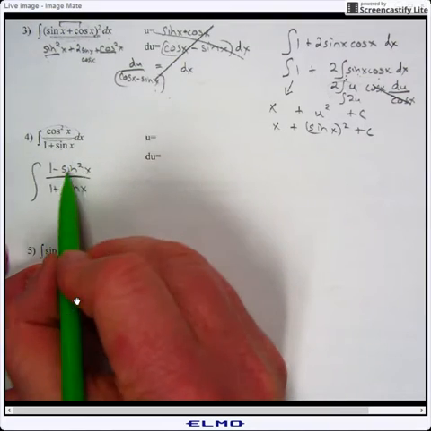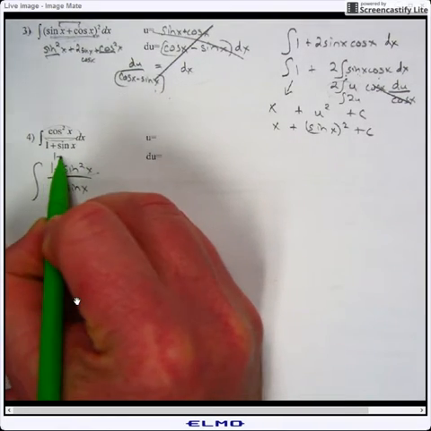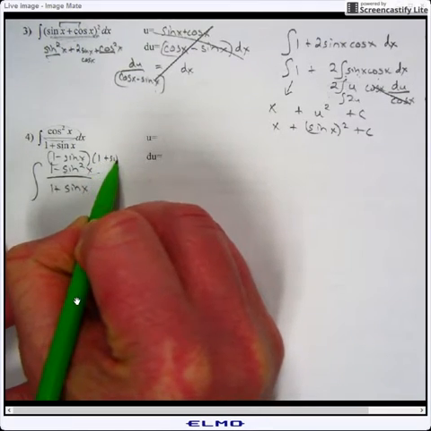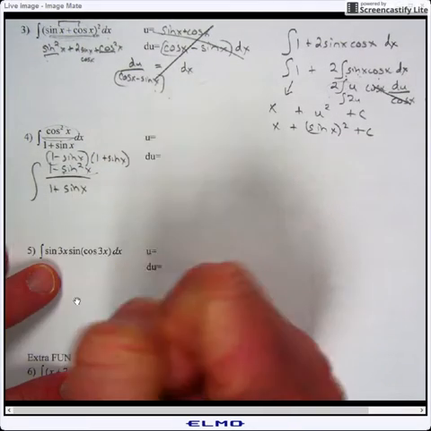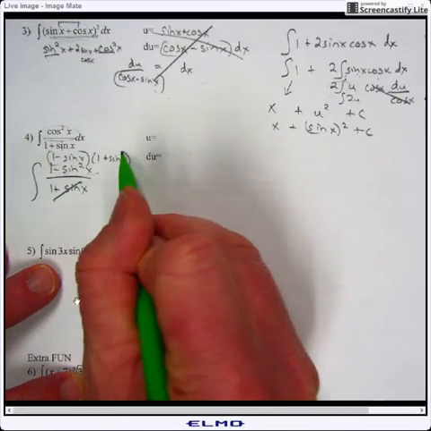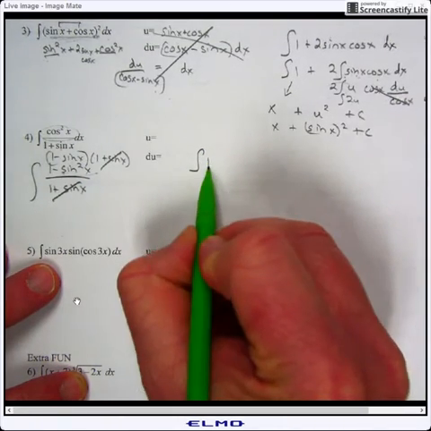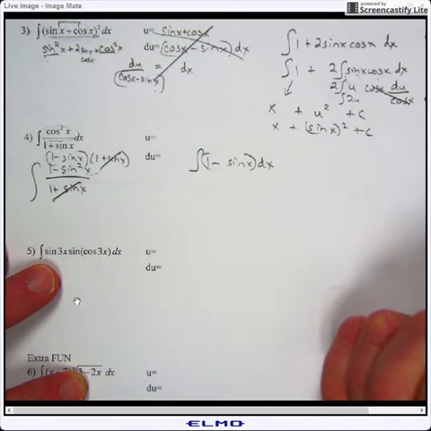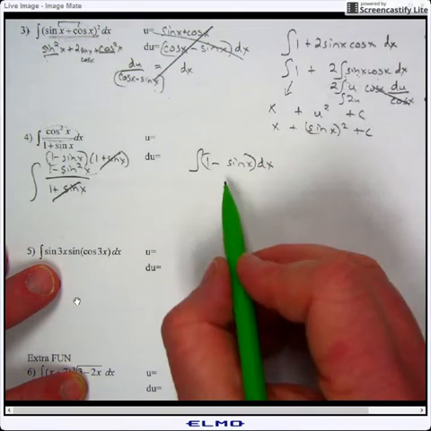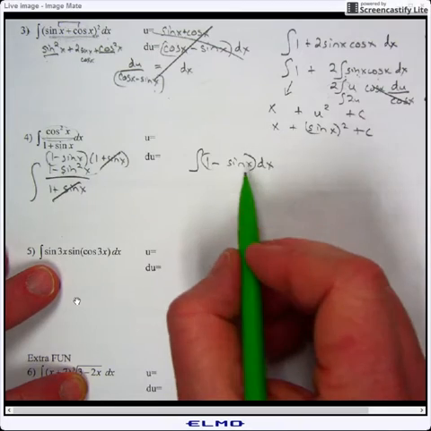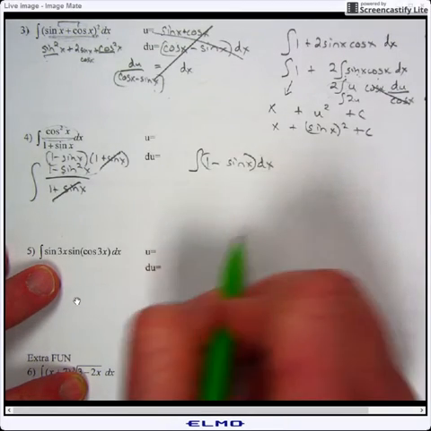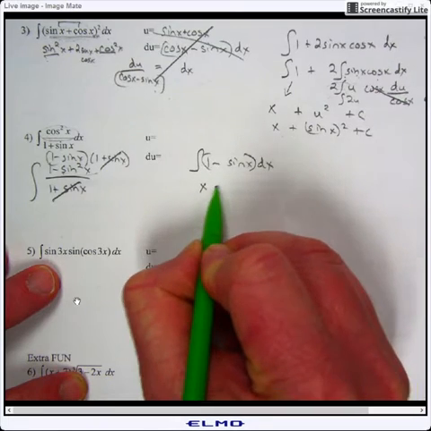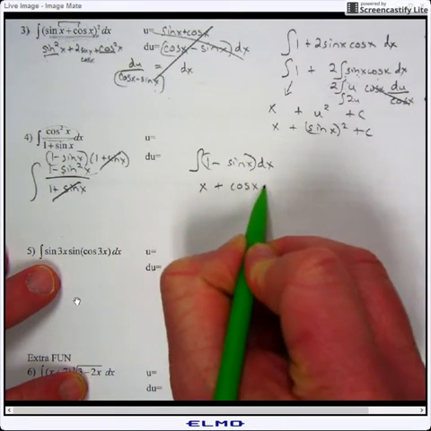Oh, well, I can factor this into 1 minus sine x, 1 plus sine x, just like you would factor 1 minus x squared. Well, looky here. So we're actually integrating 1 minus sine x. See, I told you shouldn't have been pouting. Should have been integrating. Because that does not take a chain rule. There's no chain rule. No substitution needed. Integral of 1 is x. Integral of negative sine is cosine of x.